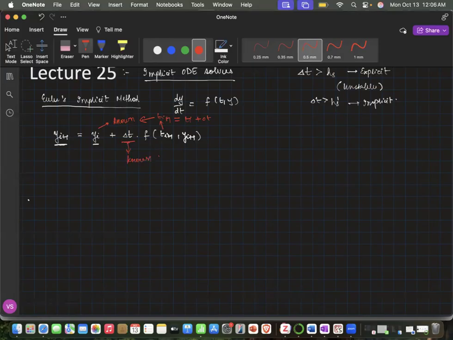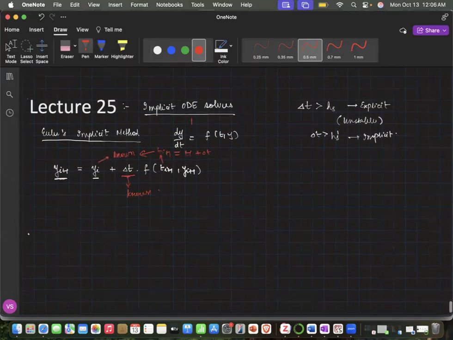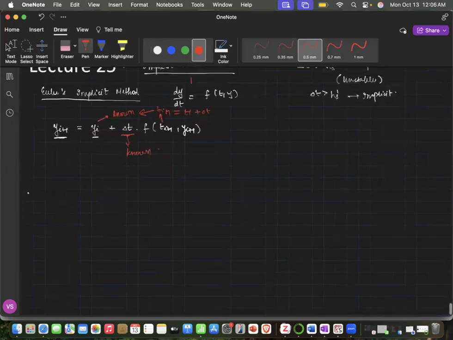So altogether, there is just one unknown, and that one unknown is yi plus 1. All you need to solve for this one unknown is one equation, which is this equation over here. So one equation, one unknown, and that solves for your prediction.